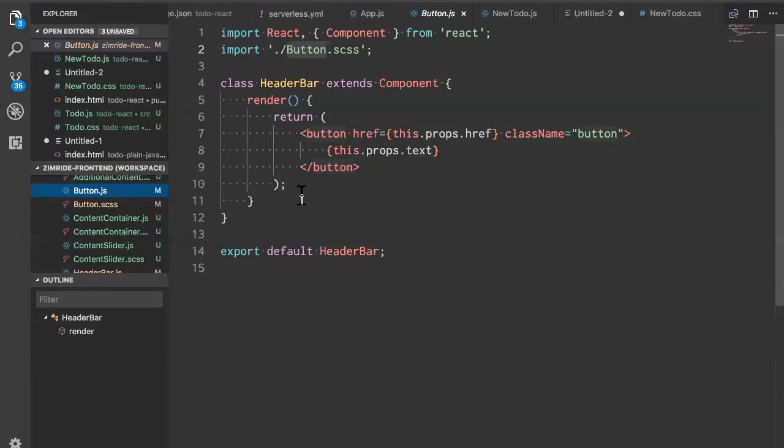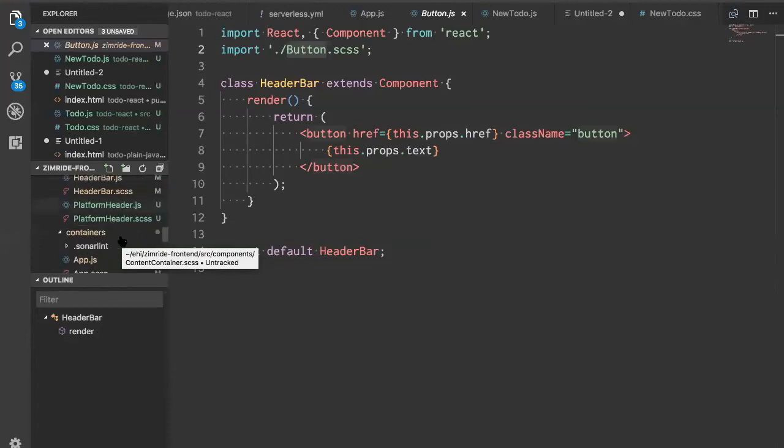And we might use that on other places in the page, other than just on a post. So once we have things broken down into these smaller building blocks, we can find places where we'll put those building blocks in other areas. For instance, this button is just a generic button component that I can use in multiple other components. So that's why we break things down as much as we can.